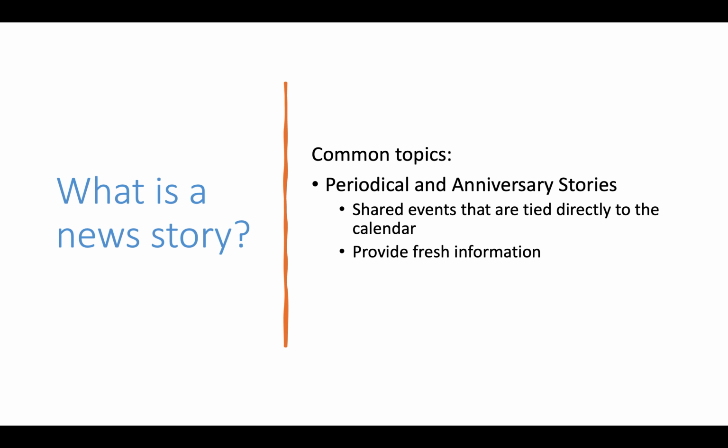Now, what do we mean by periodical stories? Anniversary stories is probably an easier way for most of us to understand it. Things that happen periodically. Things that are tied to the calendar. And one of the things that's important is to not just post the same story every year on the anniversary of something happening, but provide fresh information.